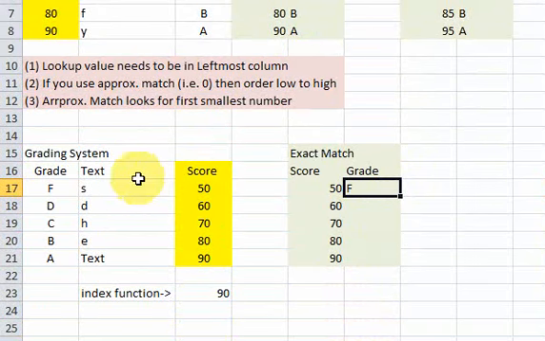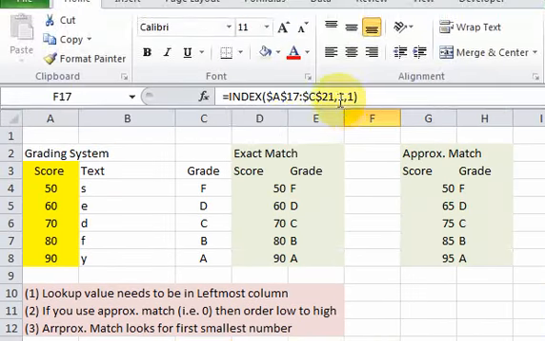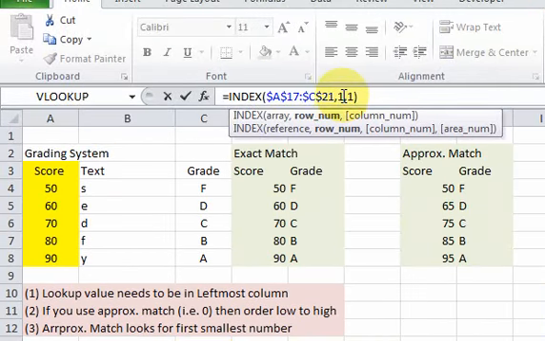Now, you're asking me, well, okay, drag it down. So if I drag it down, wow, I still get F's there. Okay, so here's where we need to use a match function. Why do we need to use a match function? It's because of the row. The row is not changing here.